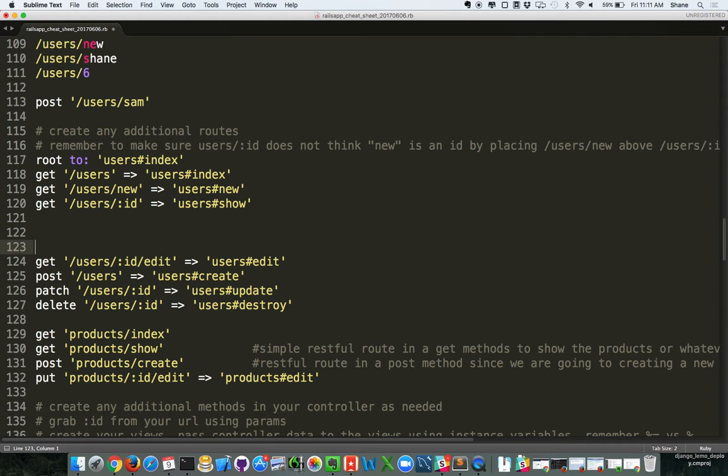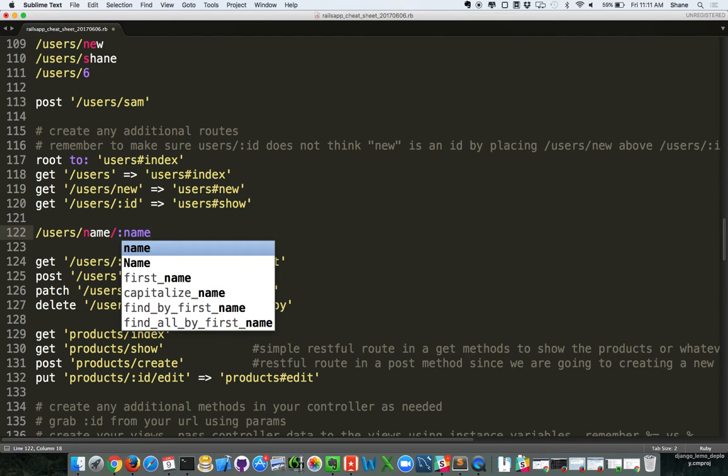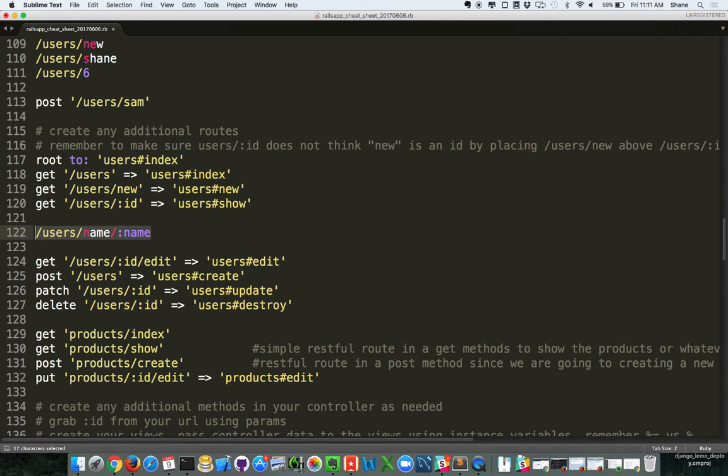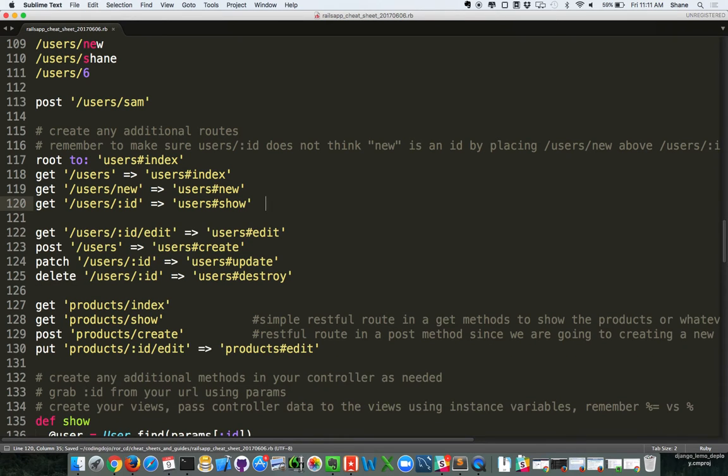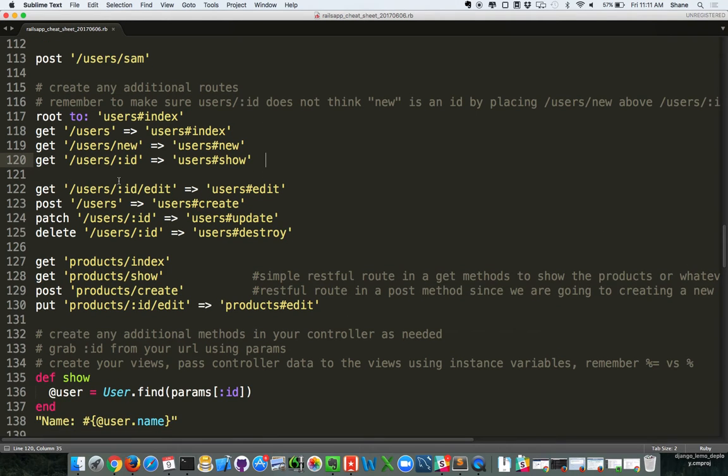Like you could do slash user slash name slash colon name or something like that, right? So you would just make it different. Okay, any other questions on this part? All right, so those are the verbs.